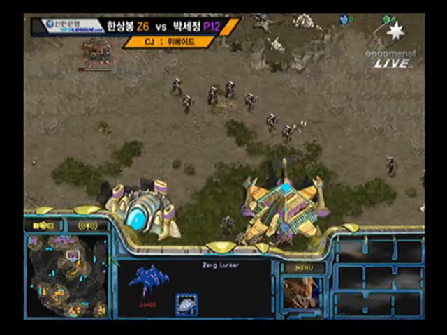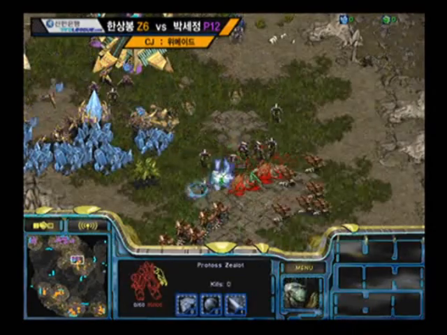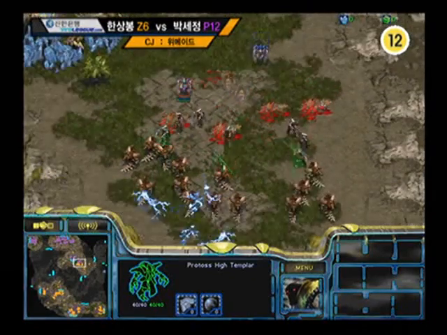Oh, Lurker trying to sneak in here. I don't think this Lurker is going to get anywhere, though. But Kwanro going in for a break at the front. I'm not sure if Pure has enough forces to deal with this. He needs to get those High Templar in position. He needs to get some good storm up. It looks like no storm are coming just yet. He's still waiting on the storm.